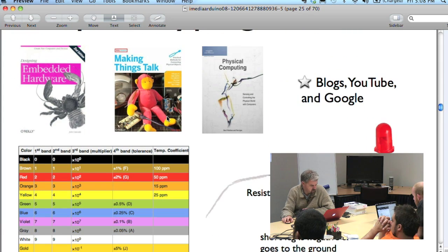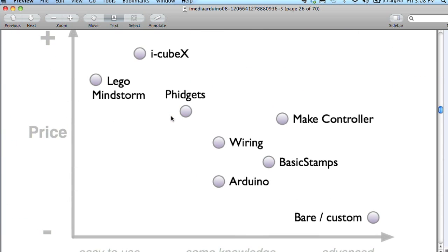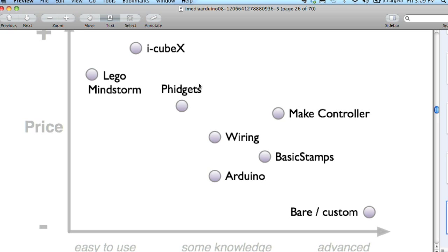Okay, so here's some resources, and I guess we'll probably end up buying some of these books. Making Things Talk, I've seen that in the bookshop. That's a really great book about how to add physical interactivity to toys. But he provides a very interesting diagram here showing where different types of prototyping tools sit. You've got one category of how easy it is to use, and the other category up here is how expensive it is. So you've got things like Lego Mindstorms, which are very, very easy to use. You've got visual programming, you can plug it in, but they're also pretty expensive. You've got to pay like $300 or $500 to get a decent Mindstorms kit. And across the other side here, you can do your own low-level hardware programming.